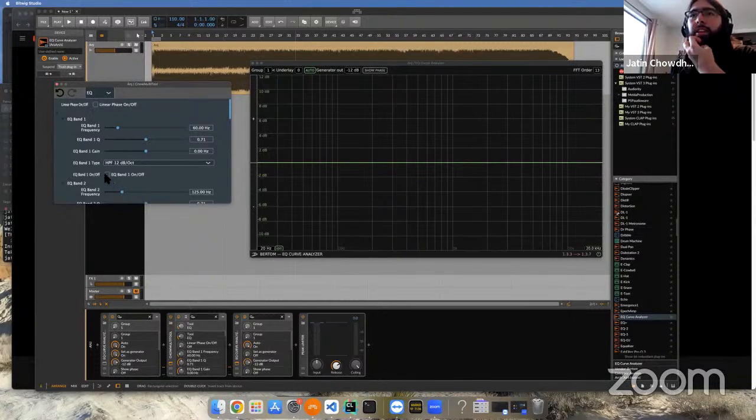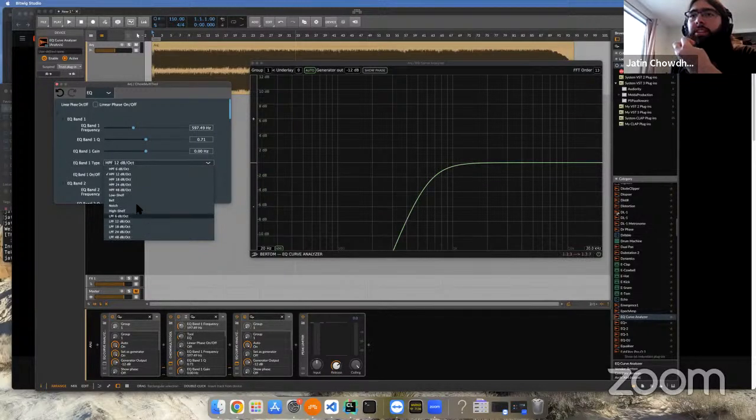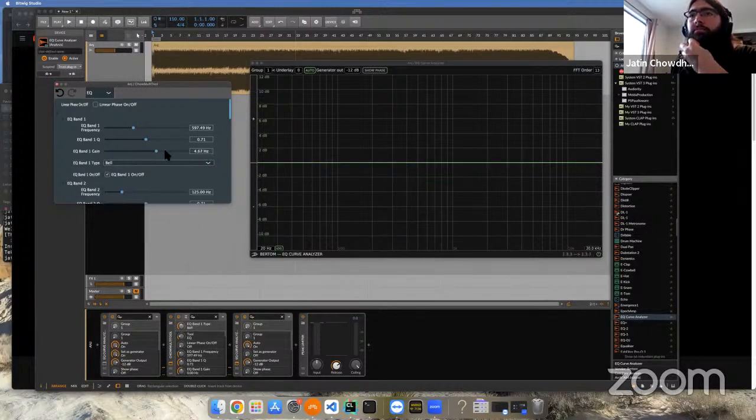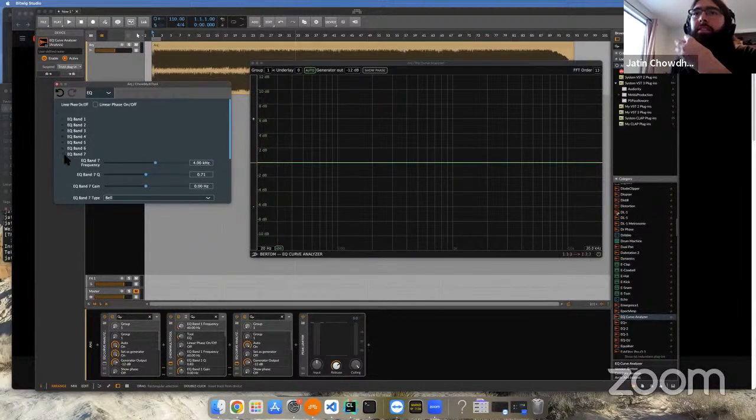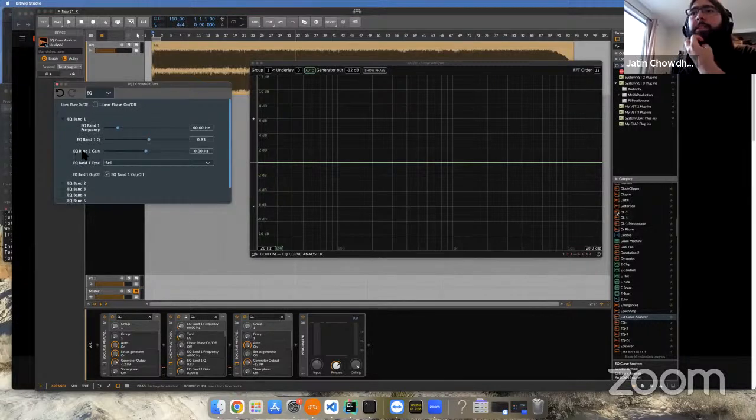You make some really cool stuff. But yeah, so we can just see the EQ basically. So you got your high pass filter, you've got all your other usual filter bands. Oh, something's a little off here. It says hertz instead of dB. I gotta fix that. Anyway, usual EQ kind of stuff. So at some point I'll work on a UI for that. And then you got, I think we're doing 8 bands here. Maybe I'll make it flexible so you can do a different number of bands. And then there's a linear phase option as well, which is kind of fun. But yeah, so that's EQ.